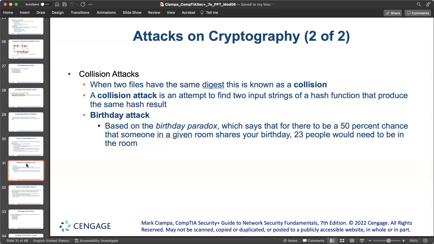Typically, a threat actor would be forced to try all possible combinations until a collision was found. However, a statistical phenomenon called the birthday attack makes it easier. It is based on the birthday paradox, which says that for someone in a given room to have a 50% chance of sharing your birthday, 253 people would need to be in the same room.